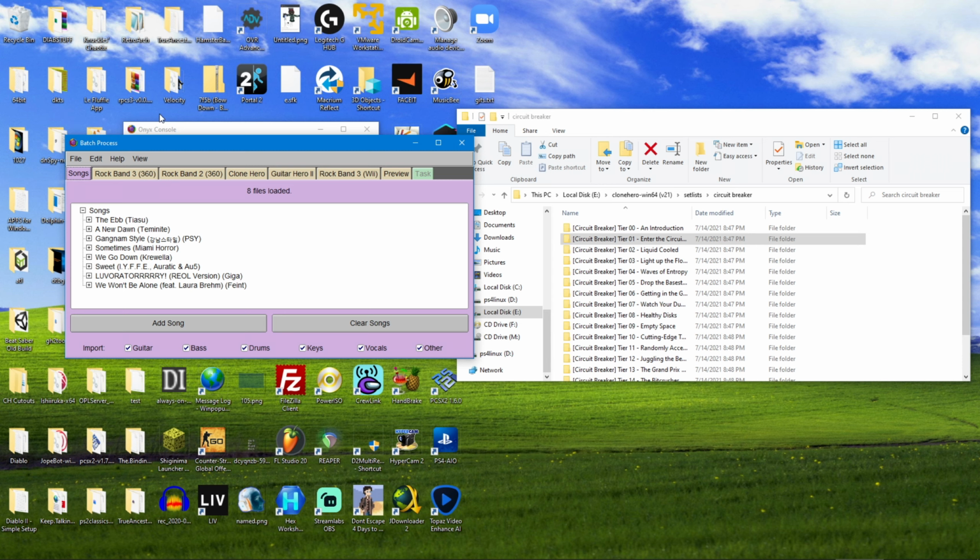It might glitch out on a couple, but that's for charting reasons or reasons that haven't been fixed in Onyx yet, but maybe patched at a later date. So if you're watching this and a song you're wanting to convert is not working at the time, come back at a later date, maybe it will be working. If not, you might have to modify the chart yourself. Anyway, we have our songs here.